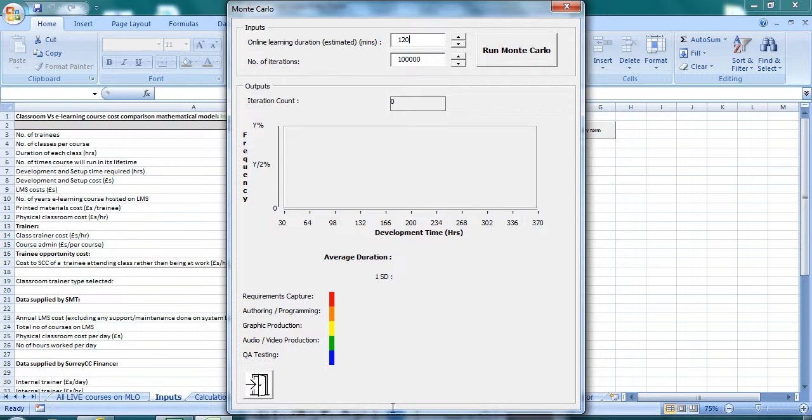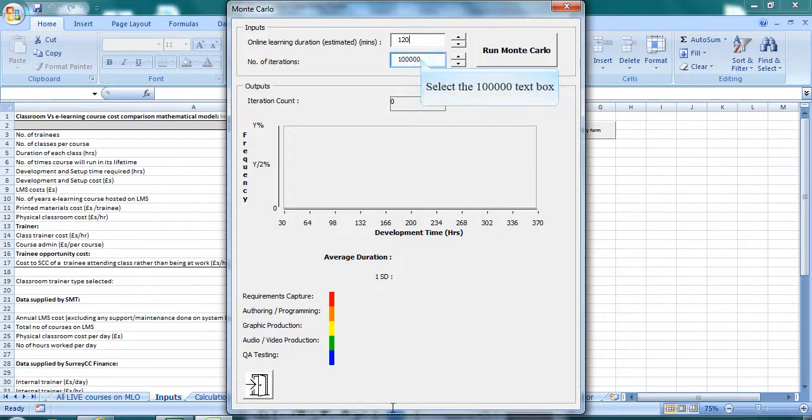So let's say we want 2 hours, 120 minutes of online learning. We can vary the number of iterations. What this is essentially doing is giving a guess on each iteration of how long it will take to develop this content, and it's doing a statistical average.